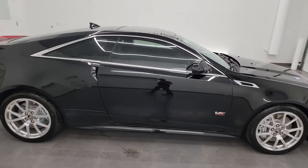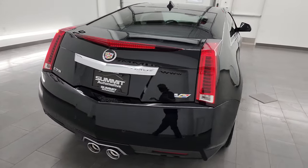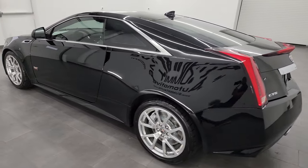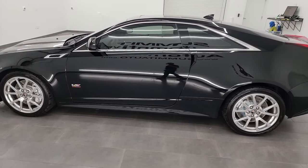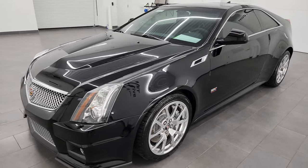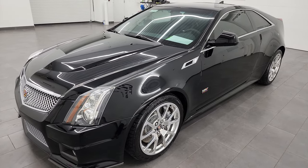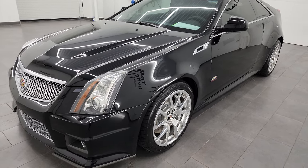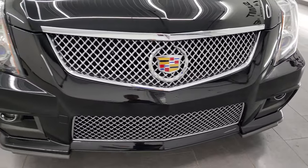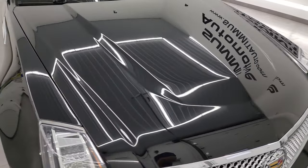Hey, this is Brett and this 2011 Cadillac CTS-V Coupe is stock number 13894Z. I am here at Summit Automotive in Fond du Lac, Wisconsin near new and used sports car headquarters. This 2011 Cadillac CTS-V has the 6.2 liter V8 supercharged engine and puts out 556 horsepower. This one has been fully safety inspected by our service shop, has a fresh oil and filter change. All the fluids have been checked and topped off and it is 100% ready to go. I'm going to go all the way around in this video, inside, start it up, take a look under the hood and give you the most accurate representation that I can of the car.